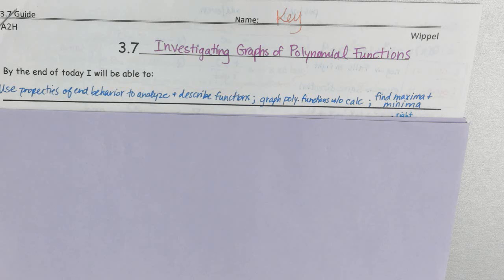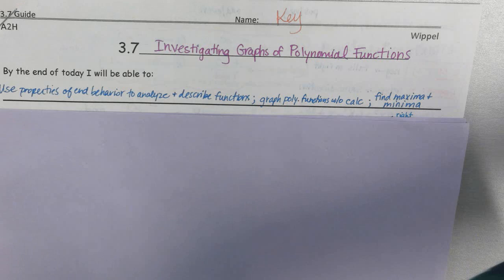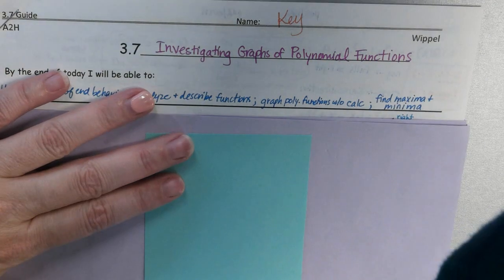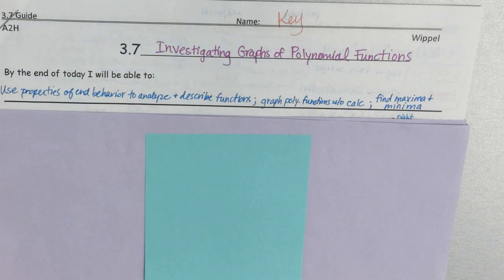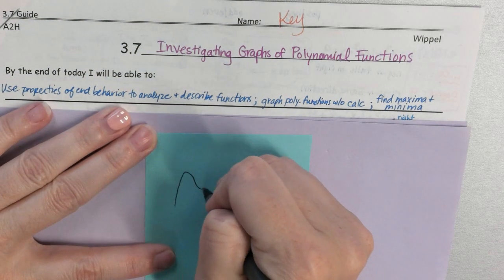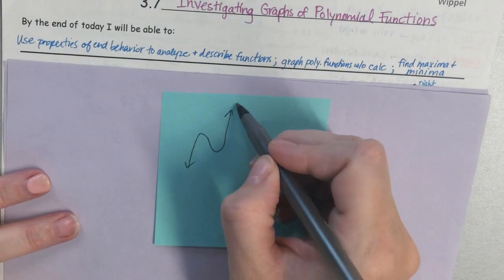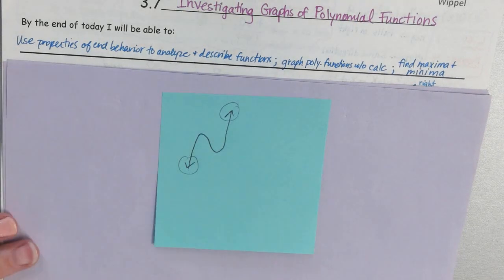Okay, do any of you know what end behavior of a graph is? I don't expect you to. I know it's a term that probably hasn't been used before. But when you have a graph, you don't have to draw this. I'm just going to show you some examples here. If you draw a polynomial graph, maybe it looks something like this. The end behavior is just literally what are the ends of the graph doing. That's what you're going to describe.